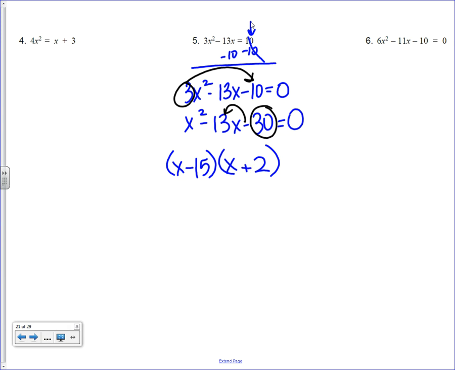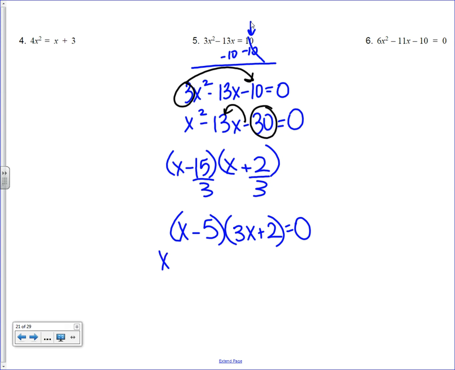Okay. So then what did we actually start with? A 3. You doing okay, Dylan, or no? And we're not going to do the one right below it, so if you need to run into the space for the one below it, you should be okay. Divide here. What do you get, sir? And then this doesn't divide, so can you rearrange that for me? What will this be? No. How we doing, guys? Are we done? We are not done. Now we're going to set these equal to 0, and we're going to solve them.